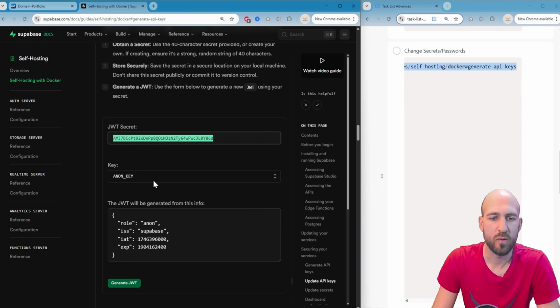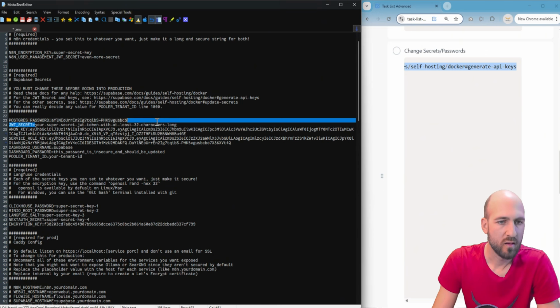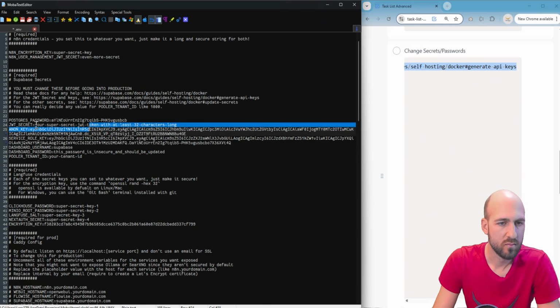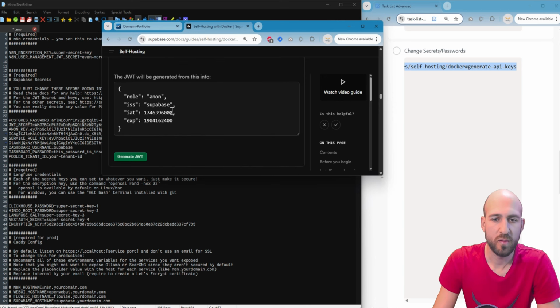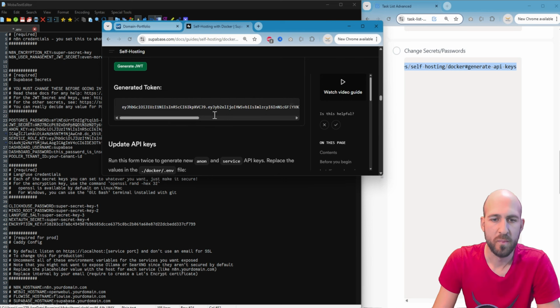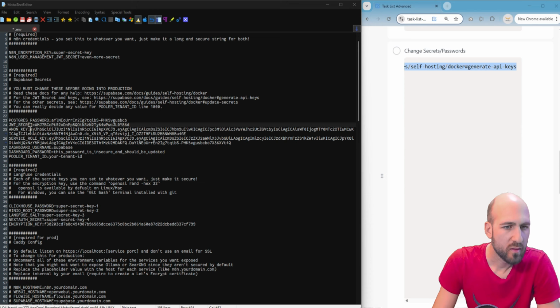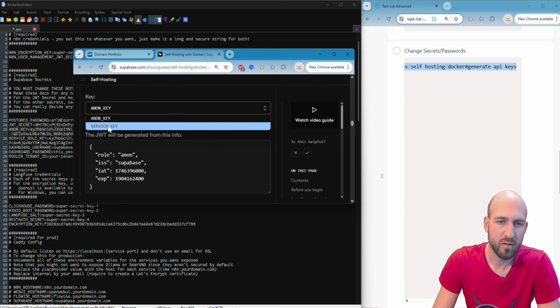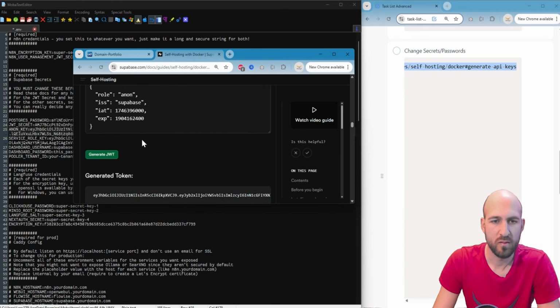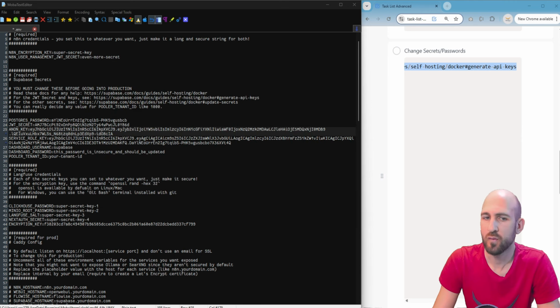So you can just copy this one, then paste this in as our JWT secret. And then we have to get the other stuff as well. So the anon key here selected first and click generate. So then you can copy it and paste it here as anon key. Then we have to go back here and choose service key. So don't reload, so this is all consistent, and do the same for the service key.